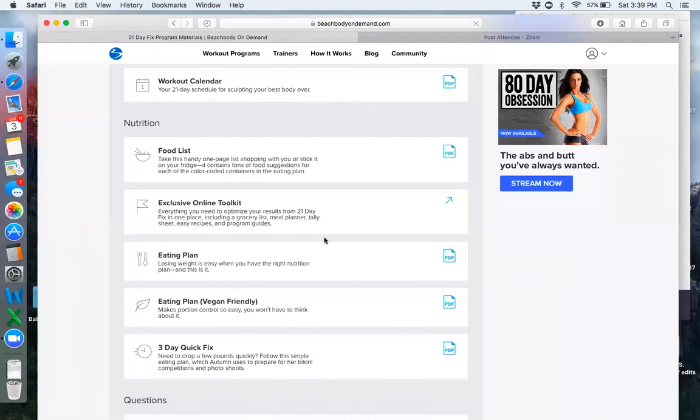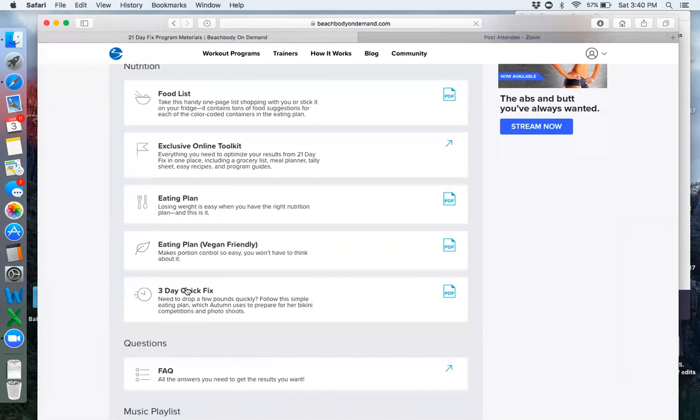So moving on. There's a toolkit, there's an eating plan. This is all recipes, all kinds of good stuff. There's also a vegan eating plan. These have some great recipes. So like, I'm lactose intolerant, so I check in here to see what the options are for maybe not using dairy. Some days I don't want meat, so I'm gonna go and look in here and see what vegan options there are.